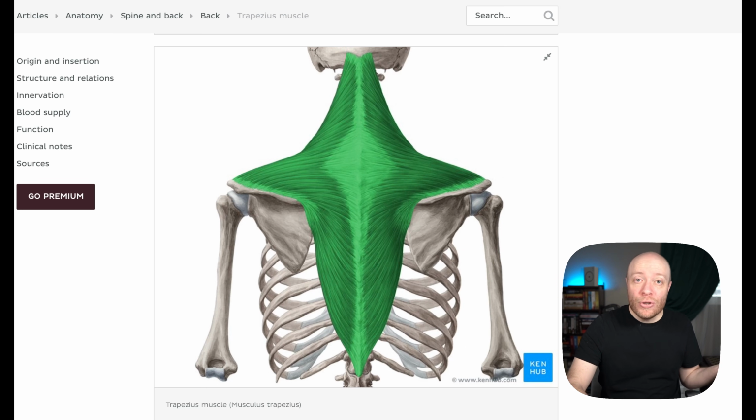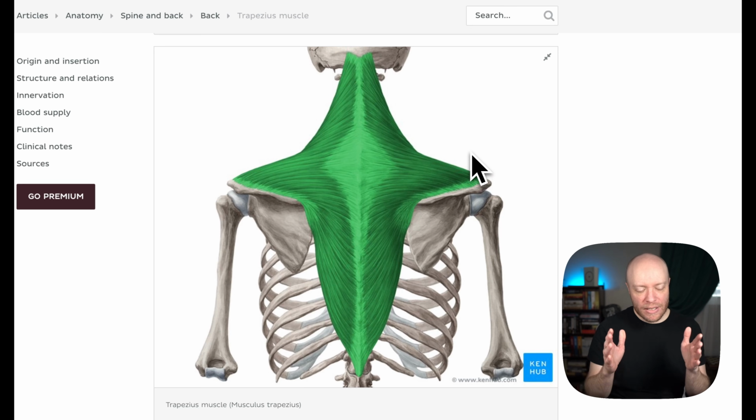That is a huge muscle, which also means that it's going to have some pretty hefty attachment sites and numerous functions. So what I want to do is break it down into its three components. So we have what's called the descending part, the horizontal or transverse part, and then the ascending part. And so it's basically just following the fiber orientation.